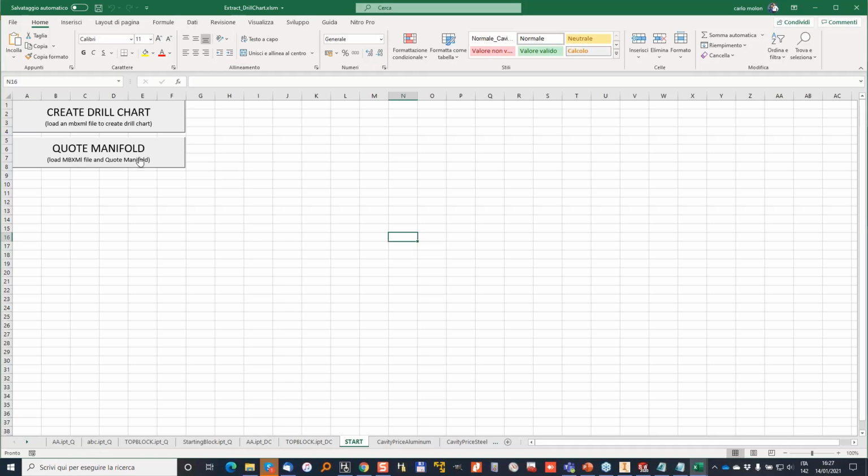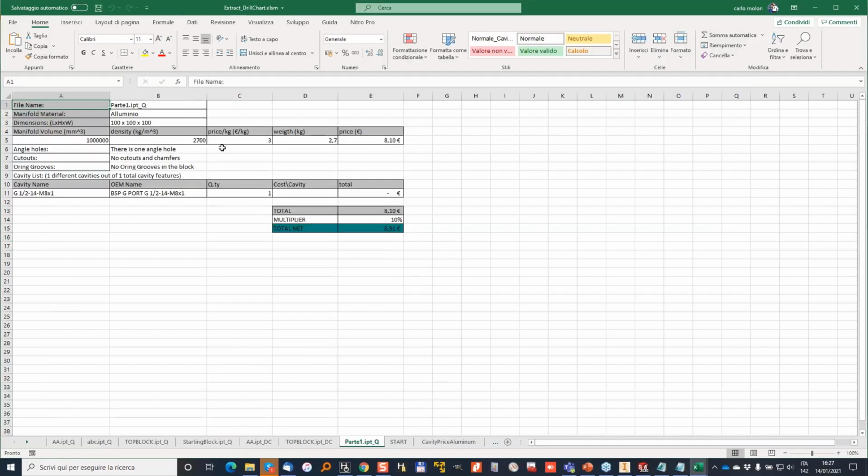And when I showed him this quotation, he said, wow, this is exactly what we do. This is exactly the same process we do, and this is what I do manually. And if really I can automate this process in few steps, and what I need to do is just press a button in the block and generate an Mbxml file, then why should I spend the time in filling manually a list of cavities? Really, the advantage here is that the information is of easy reach from any other application, because it's a structured file that is easy really to be manipulated and read.